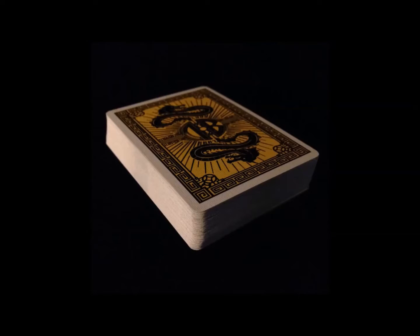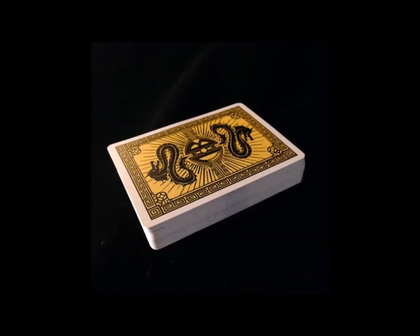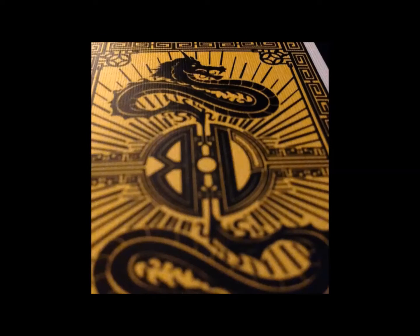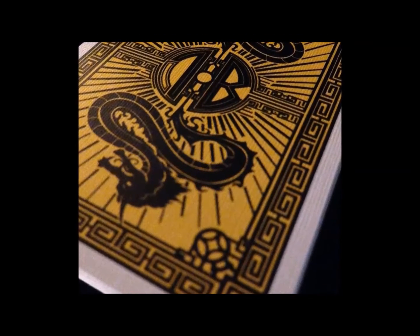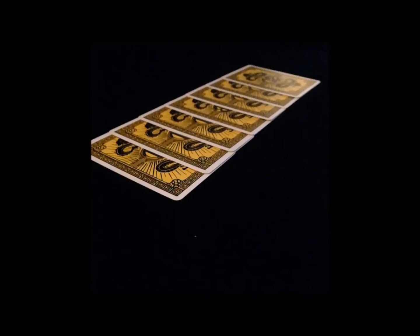I couldn't find any information on the stock used for this deck, but I believe they feel similar to a bicycle stock. The back design is very similar to the Dan and Dave Chinatown Game of Death deck, but the center logos are redesigned to incorporate both the D&D logo and Bruce Lee's initials. If turned one way, the back-to-back capital D's are apparent; if flipped over, the capital B and L are more clearly seen. Two black dragons rise and curl from the center and make up the majority of the design. Rays emanate from the logo and draw your eye to the middle. A pattern border contains the yellow color and butts against the solid white border. The printing is really crisp, with medium-thickness borders that are pretty consistent all the way around, but because of the center logo, this deck is considered one-way.